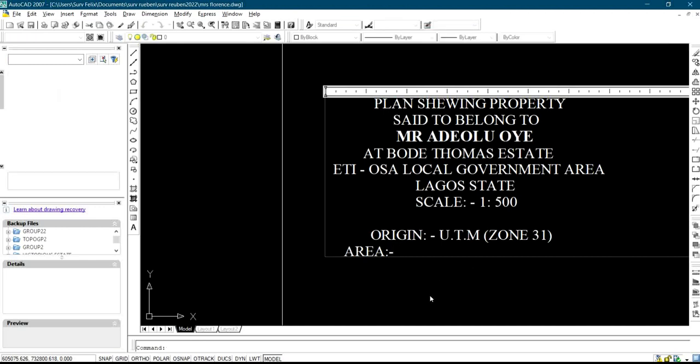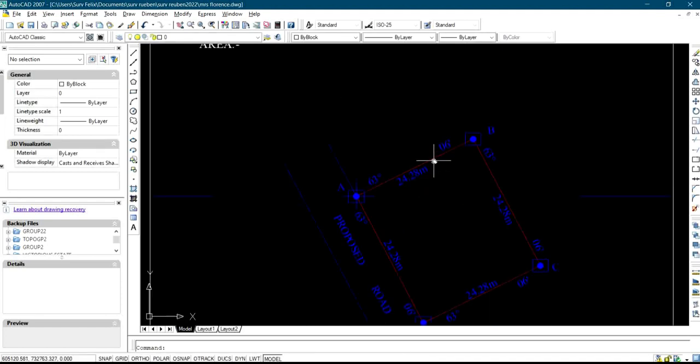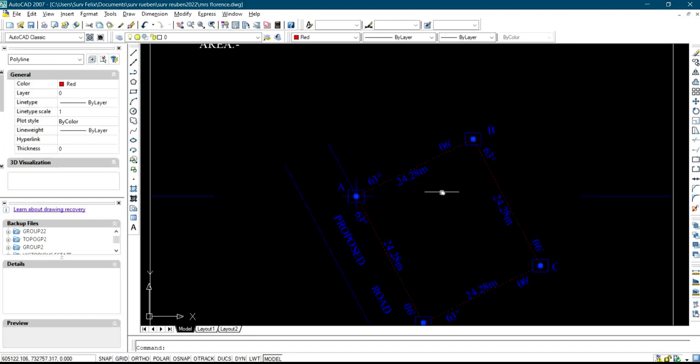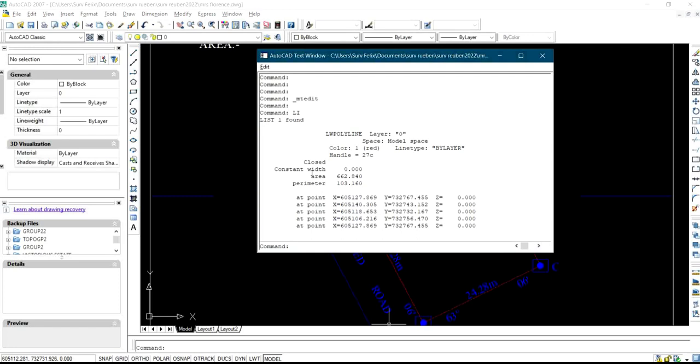So let's check the area now. The area of the boundary is what? You select the boundary and then you press on the command, you type LI, that is list, then you press enter. So this is the area of the boundary. You can just copy that. Then you right click and click on copy.